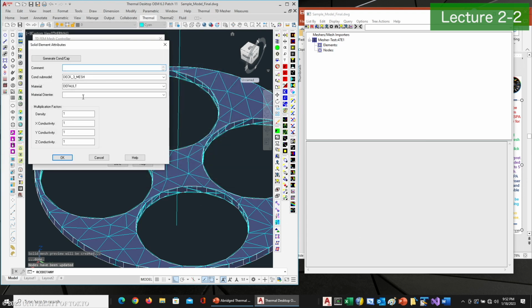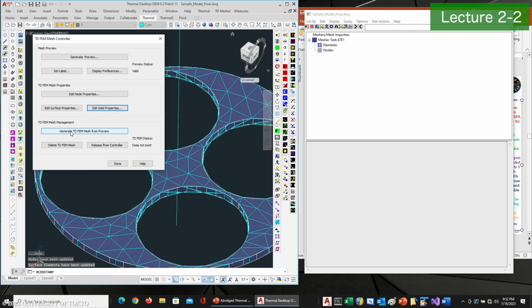Edit the solid properties. So what do I want the material to be here? So this applies to the solid elements that will be created, and the other one applies to the surface elements, planar elements that will be created. Okay. So I can say, all right, I'm happy with this. So let me go ahead and generate the mesh. And now I have created elements and such from here.